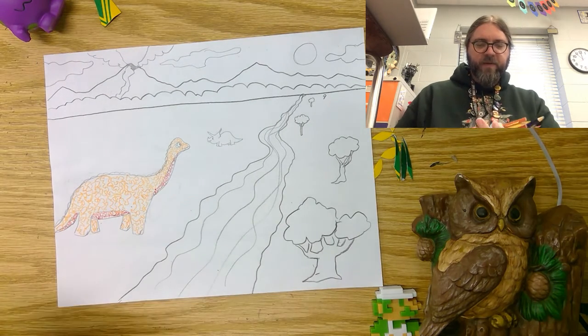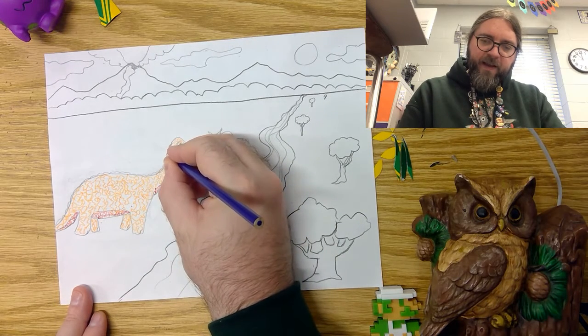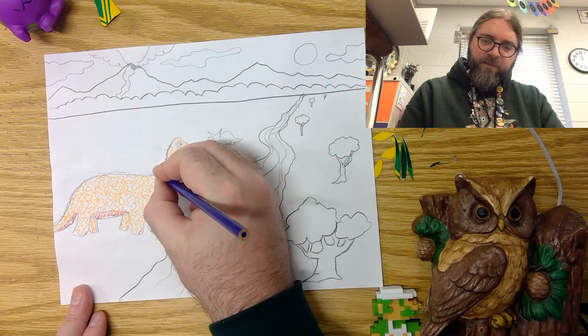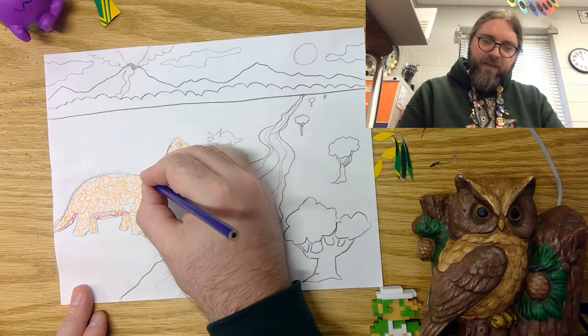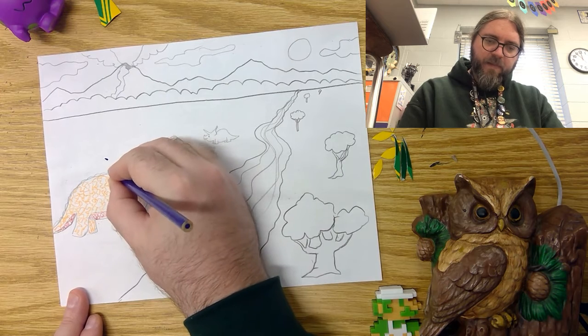Then I could pick a totally different color. Maybe I'll get purple to do the little spikes on his back. And if you look really closely, I'm just filling it in with little squirrelies. Now, you do want to stay in your lines, you do want to keep it neat. Whoop!